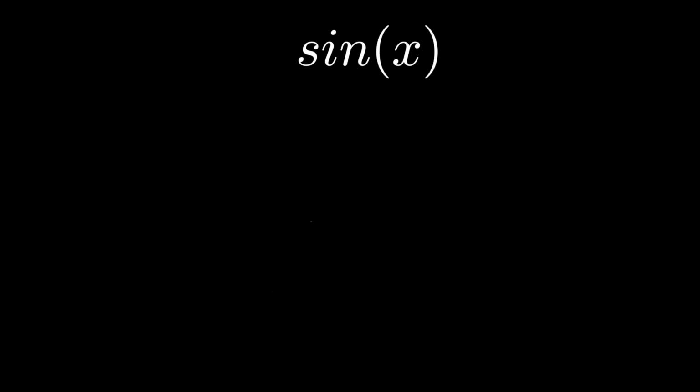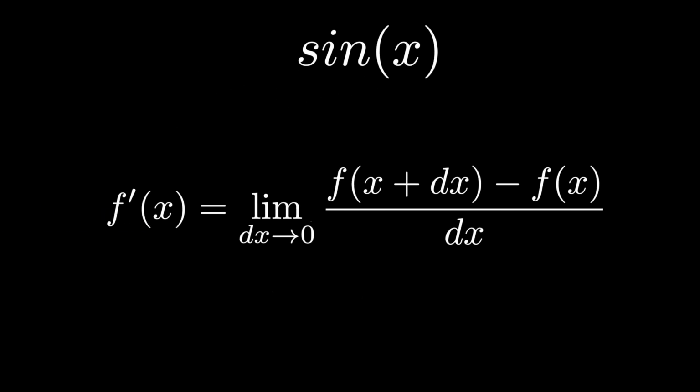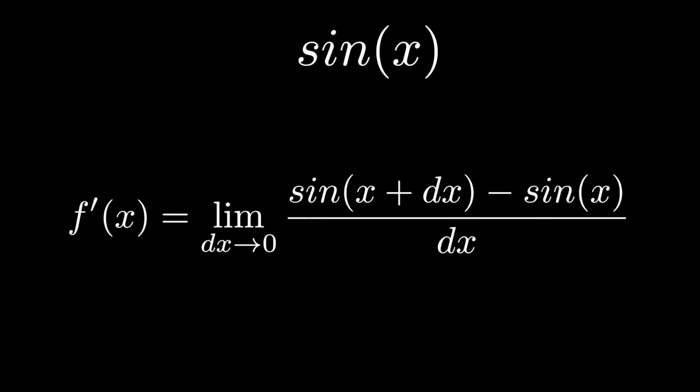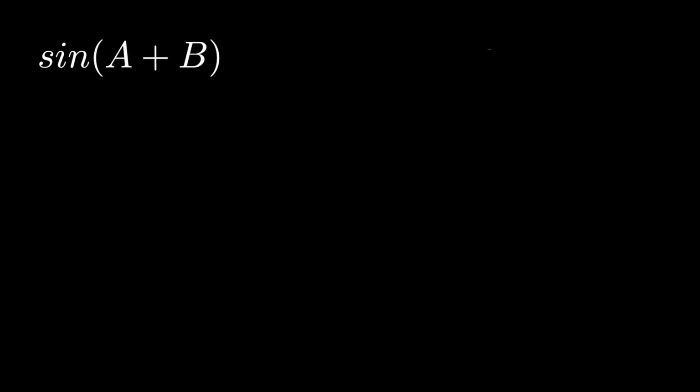Now let us try to find the derivative of sine of x by plugging it into the definition for a derivative. We get this expression, but until now we also assume no knowledge of trig functions or identities, so we don't know how to simplify this. Let us derive a formula for sine of a plus b without Pythag.